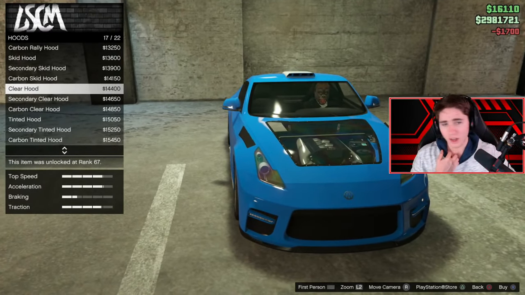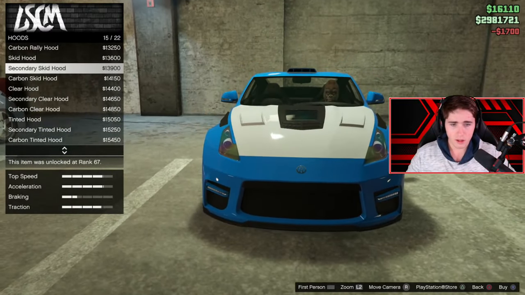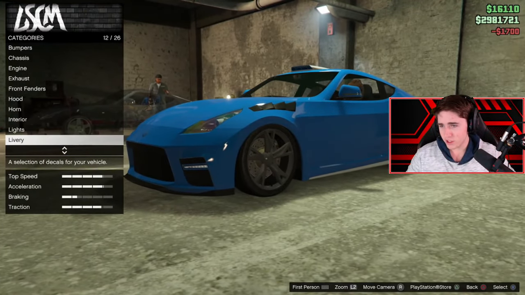We want the clear hood for this one. I actually think that looks pretty cool on this car. Yeah, white looks absolutely garbage. Hold on, let me see if I can get a livery before I finish this off.